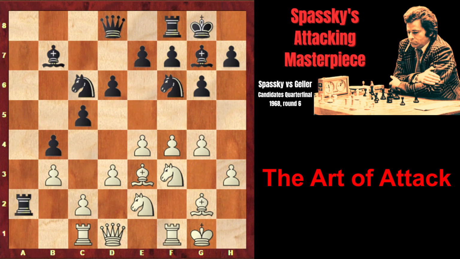And Geller plays queen a8, which is a dubious move. The queen moves too far away from the king side, which will be fatal, as you will see. And besides that, it would have been much better to move the second rook to a8. And this was suggested by Geller himself. So instead of queen a8, it would have been better to play queen a5.